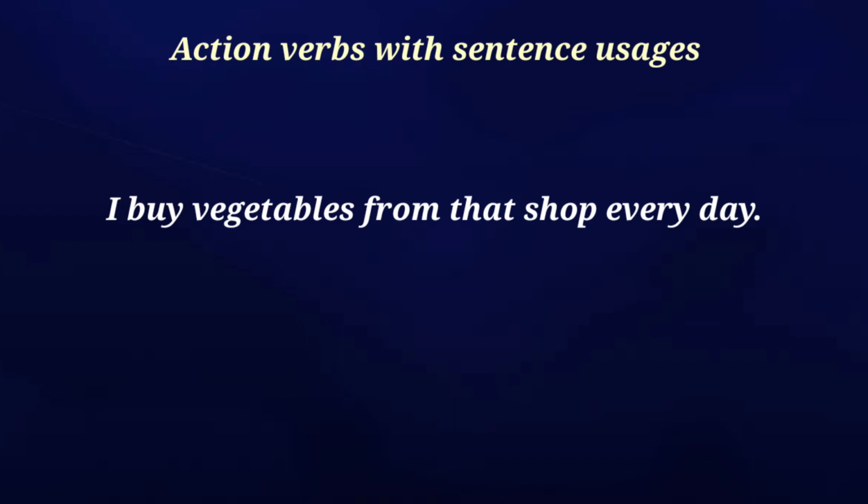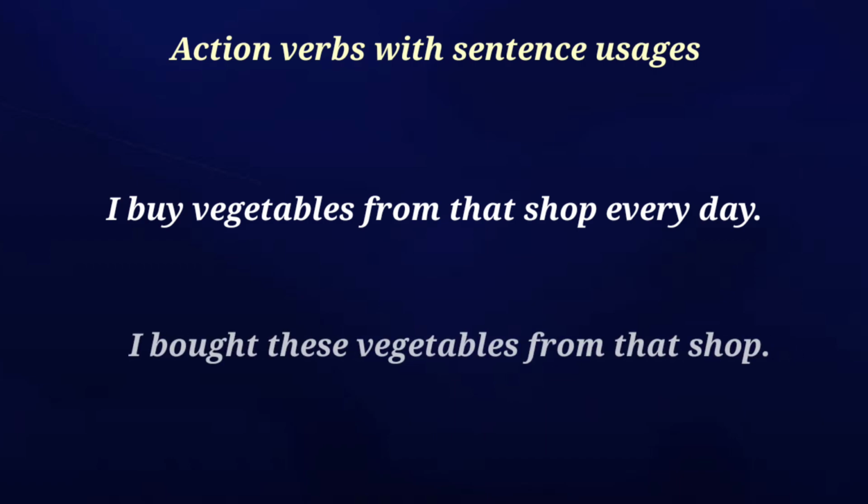What does that mean? You have a habit of buying vegetables every day. You can make this sentence like this: I buy vegetables from that shop every day. So there is a particular shop where you buy vegetables regularly, where you buy vegetables from on a regular basis. It is a repetitive action. So you buy vegetables only from that shop, right? So I buy vegetables from that shop every day means you have a habit of buying vegetables from that shop only every day. That is something that you do on a regular basis. Buy is a present form of verb and it is a habit for you to buy vegetables from that shop.